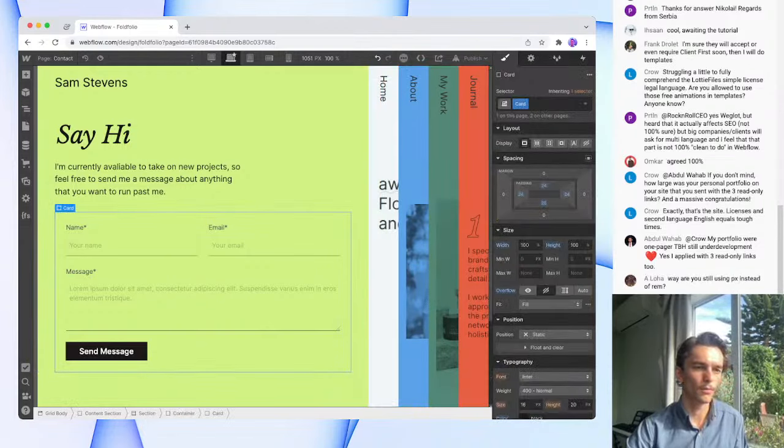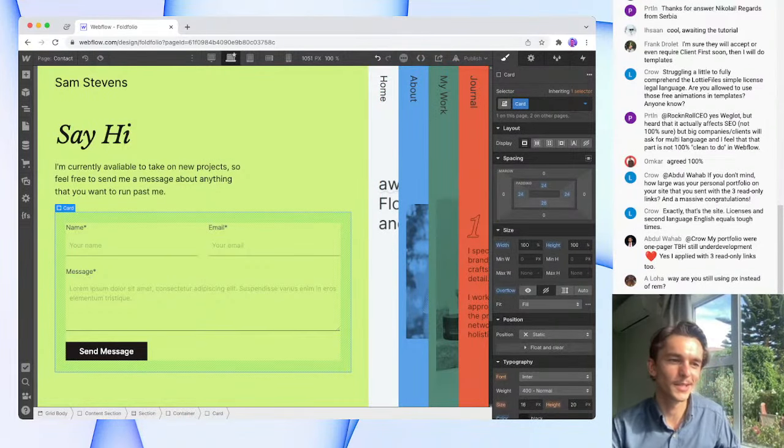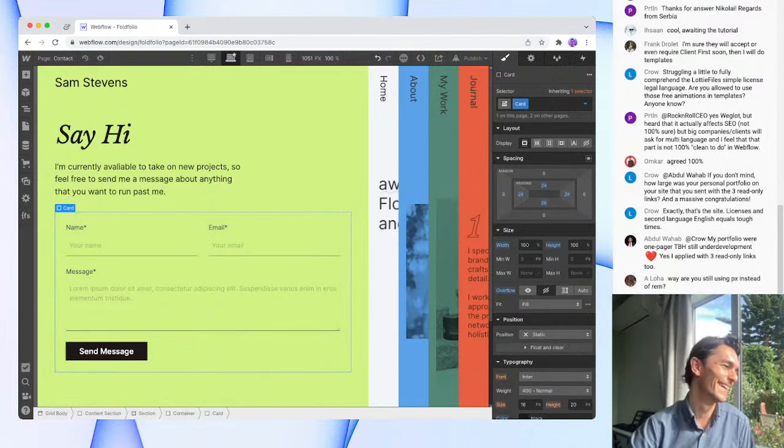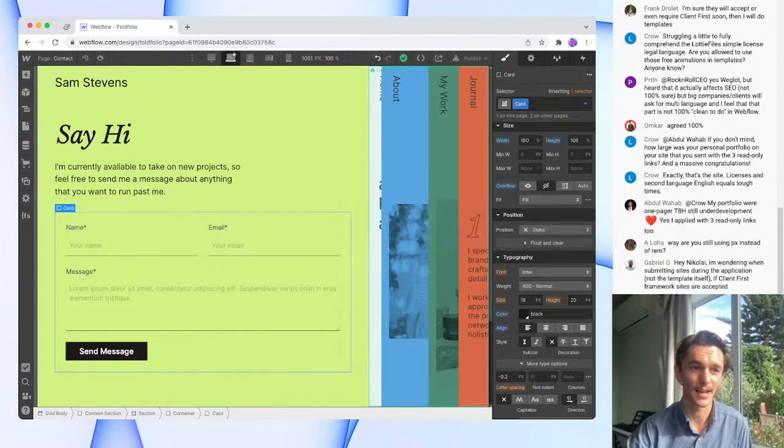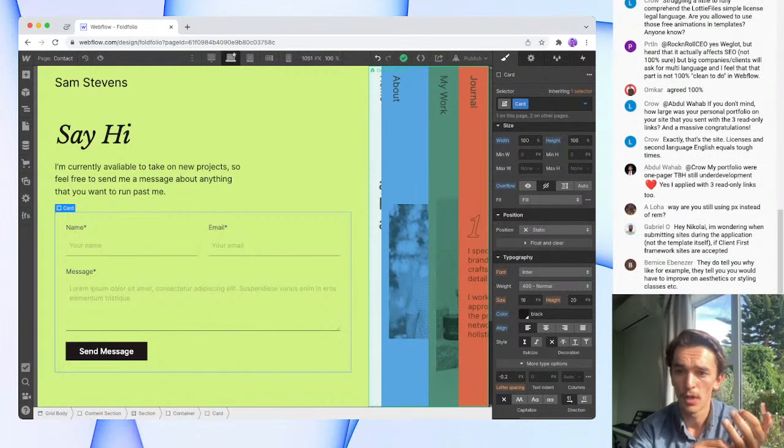That looks all right. Way, are you still using PX instead of rem? So, I mean, there's a lot of debate in the way that we can try and build this. There are so many different ways to build, but I try and use the way that is going to be easiest for someone who is not in a studio, who's not a developer, and who might be new to Webflow, who might not understand what REM is.